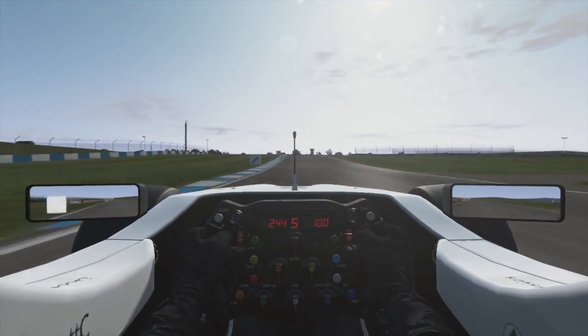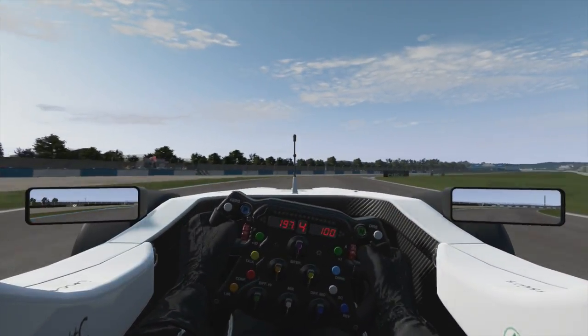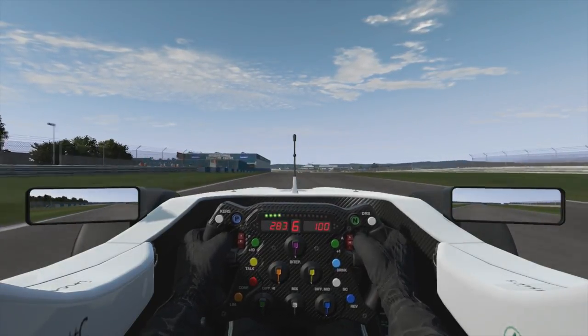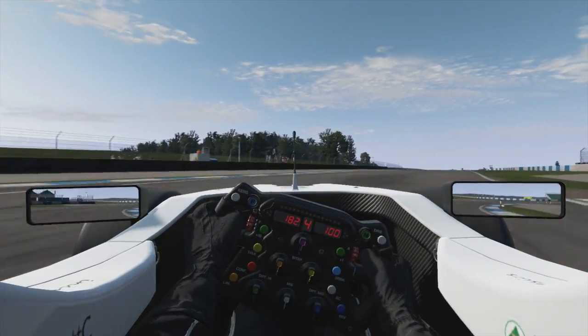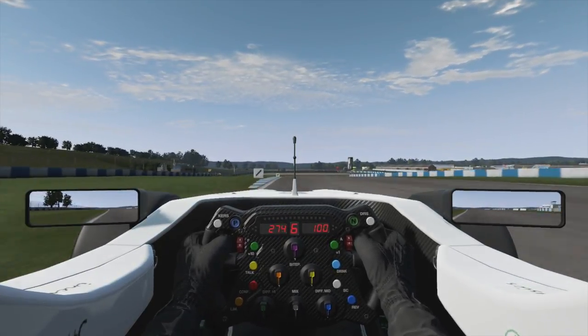As we come towards McLean's and Coppice, brake just before the brake marker board, little bit of understeer there, but you wait for the car to grip up and you floor it as we head towards the Fogarty S's. Up into 7th gear now, you want to once again brake as late as possible, try and carry as much speed through there without upsetting the car. That is vital going through that point.